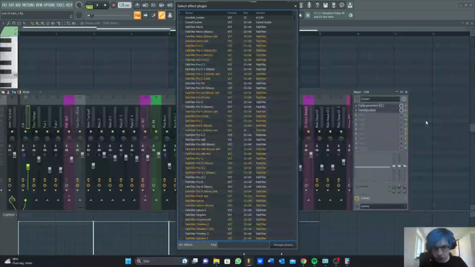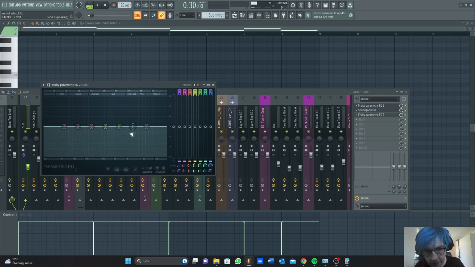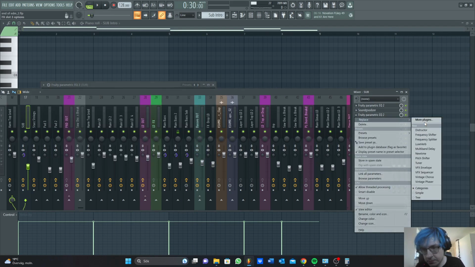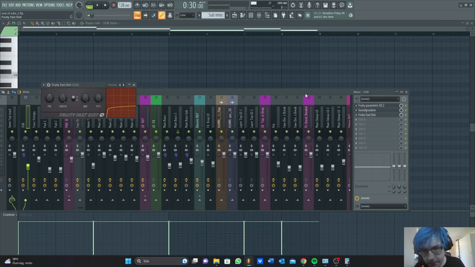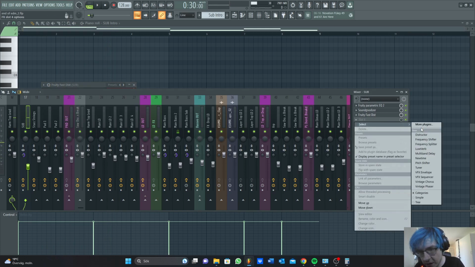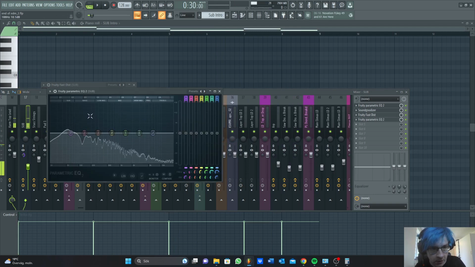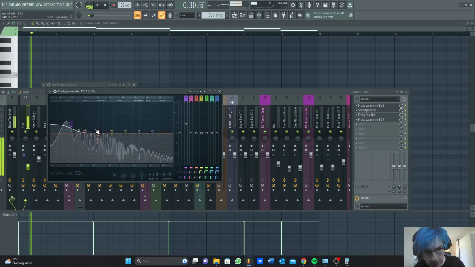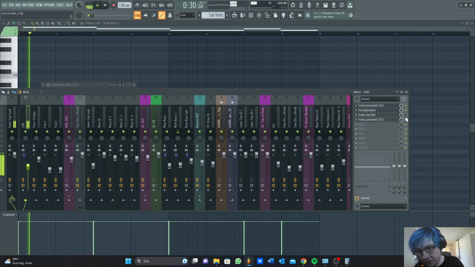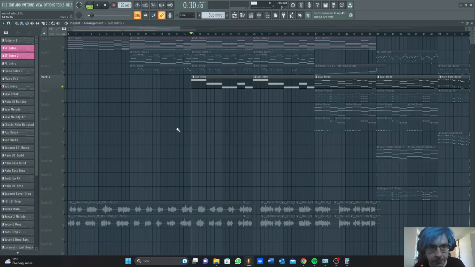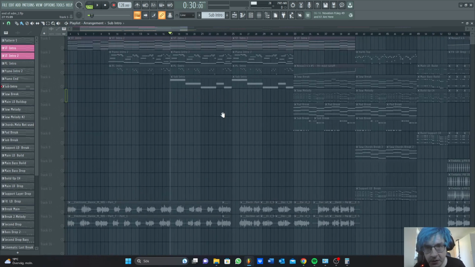Just gonna try to show what I do with the sub after that. Just gonna take some distortion, fast dist. Often I just push up the threshold and get a nasty sound, and after that I just take a parametric again and try to boost the bass because it's losing so much power. So that is one method to get a good sub bass, to add distortion. But we continue here.